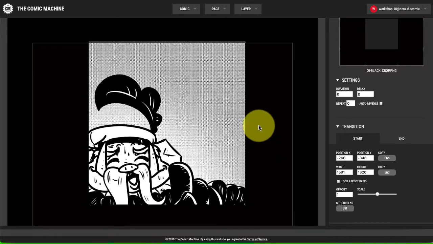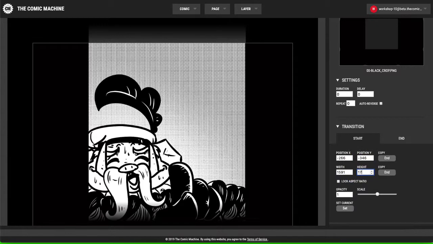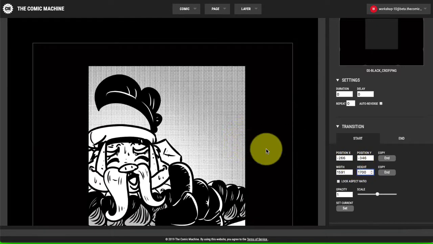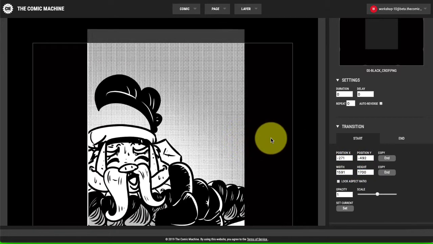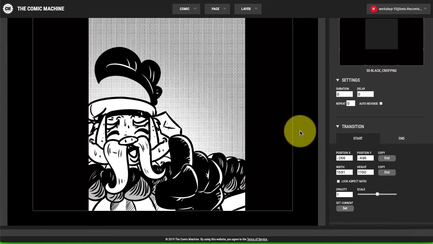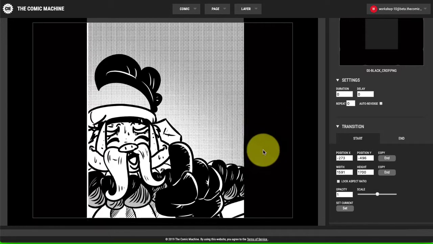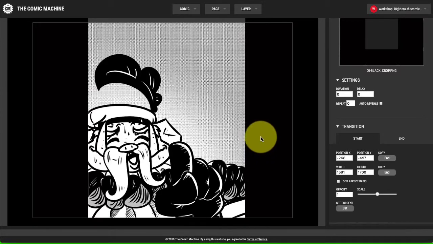It's just the height that's wrong. I could adjust the height by just clicking on this, or I think if you put in about 1700, it fits. It positions it beyond the top and bottom of the frame. It's the easiest way to do it. So you've got a black frame there.